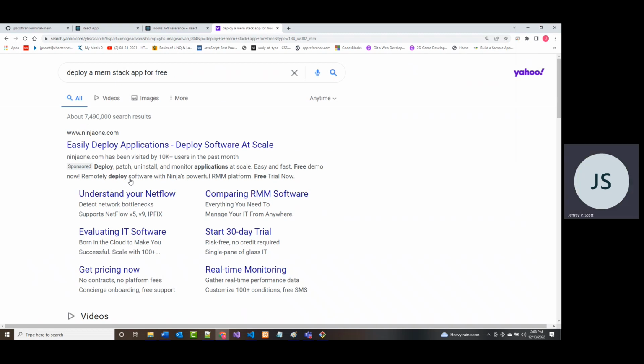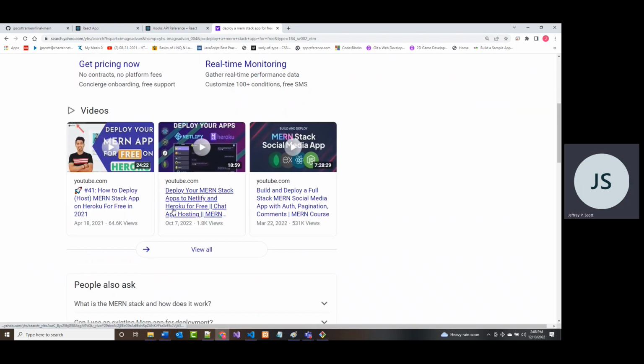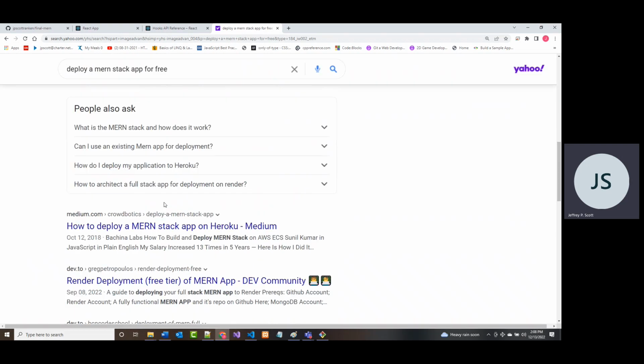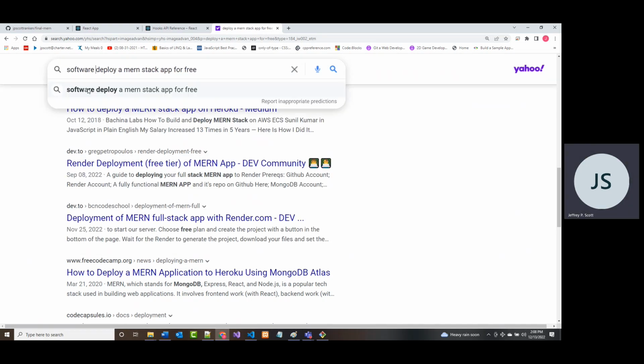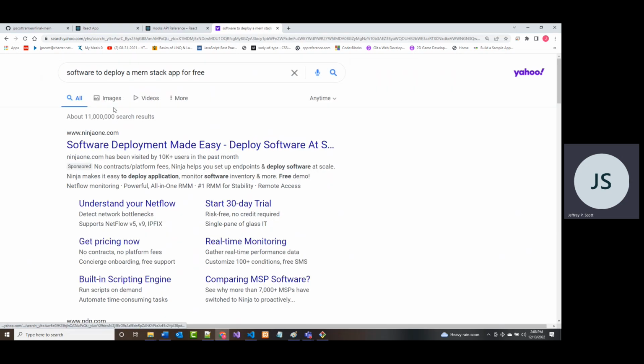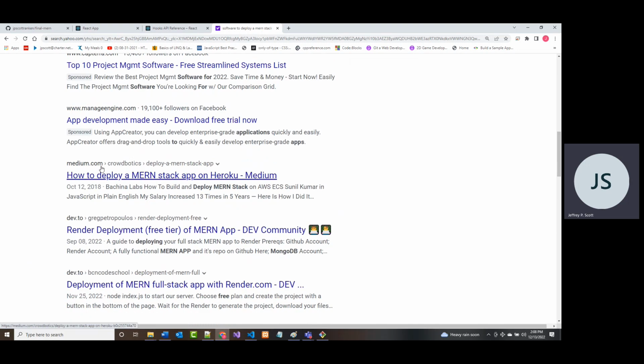What came up in here was a bunch of these with Heroku, which we don't use anymore. Render didn't work when I looked at it; it said it wouldn't handle a database. I'm going to say software to deploy a MERN stack for free. And that was, oh, I don't remember where it is anymore. I wish I did, but I'll find it by tomorrow.